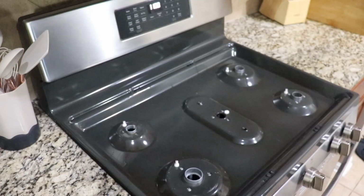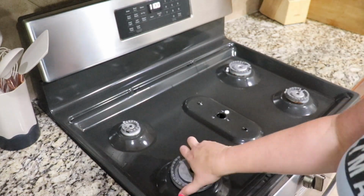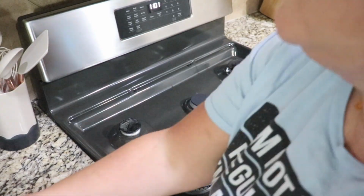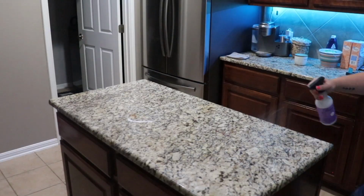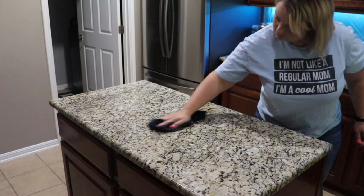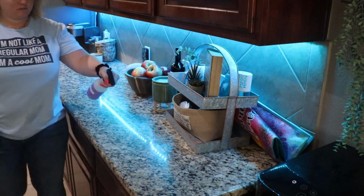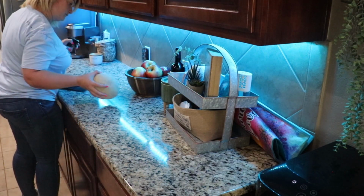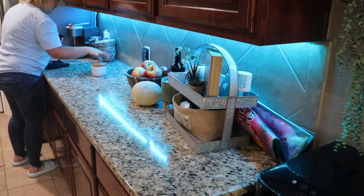So the stovetop is totally clean, and I'm going to put it all back together. But I'm not going to lie. On this same day, I think probably an hour after I was done filming this part, one of my kids came in here and fried something on the stove, and the grease went everywhere, and I could have just gone straight to my closet and hid in a fetal position. I was so upset, and I was just like, nope, not going back and doing it again. I did obviously go back and do it again because I wasn't going to let that sit like that.